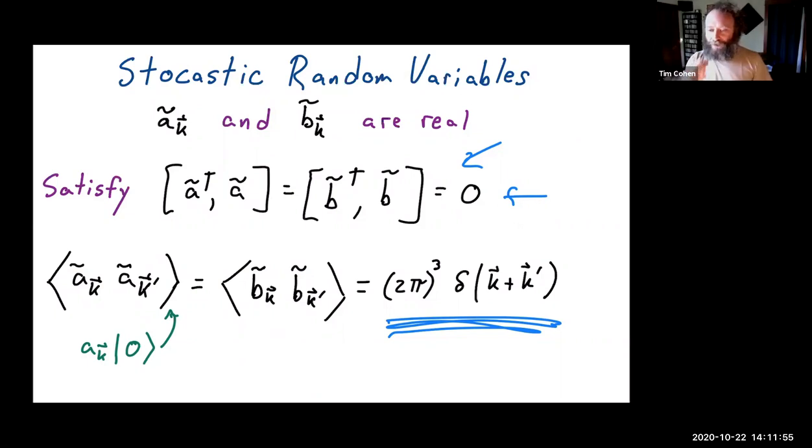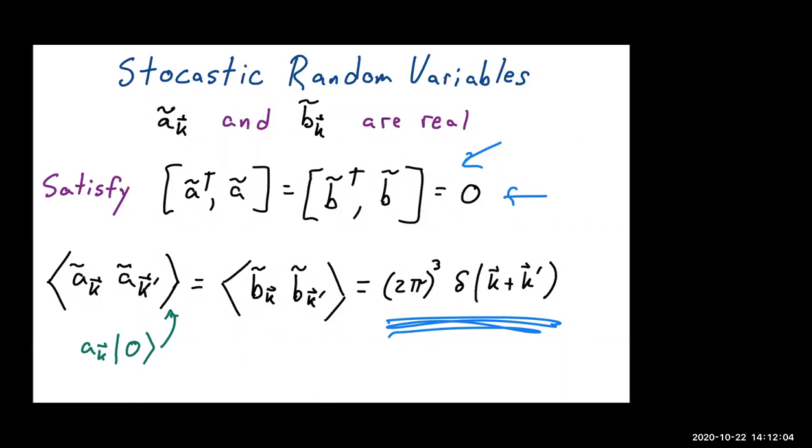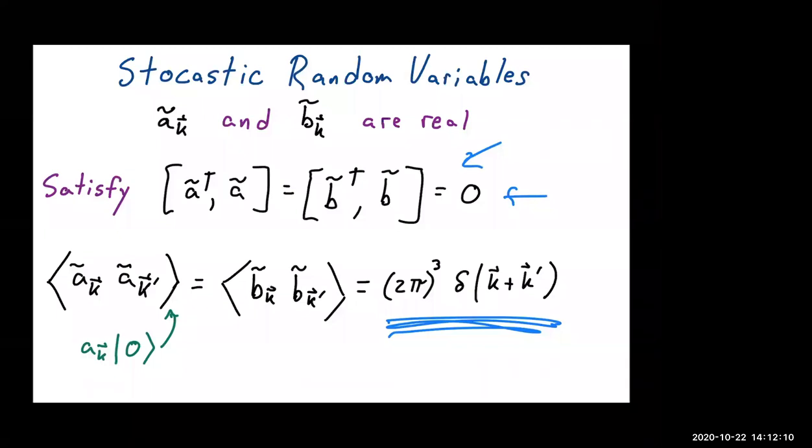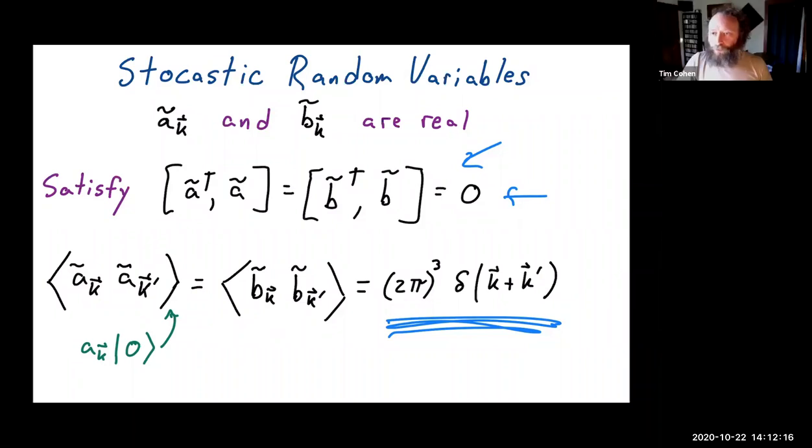When I write the action, it's very clear who the conjugate momentum to phi plus is. It's just phi minus, and then there's a non-trivial commutator between phi plus and phi minus that captures the quantumness of the long wavelength modes. So it's commutation relations between the A's and the B's that are reflecting that. Is that what I'm hearing? That's right. Exactly. Okay. Thank you.